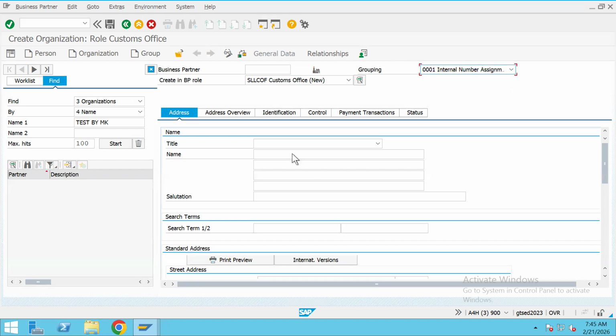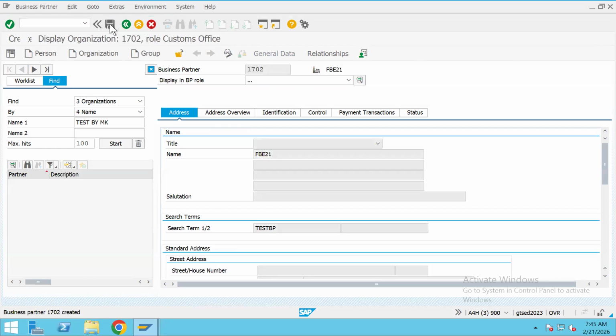So when you create the business partner, if I select internal grouping and save it, you see what happens. The system assigned the business partner number 1702 for the customs office.